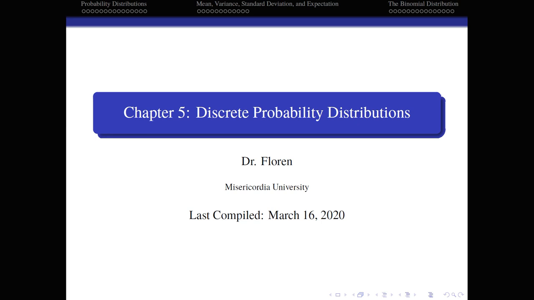In this video, we'll start Chapter 5, which discusses discrete probability distributions. This is in contrast to Chapter 6, which discusses continuous probability distributions that we'll talk about next. I encourage you to take a moment to go and look up the definitions of discrete and continuous from Chapter 1 to get a feel for how we will approach these concepts differently.